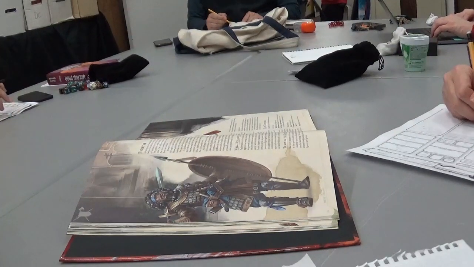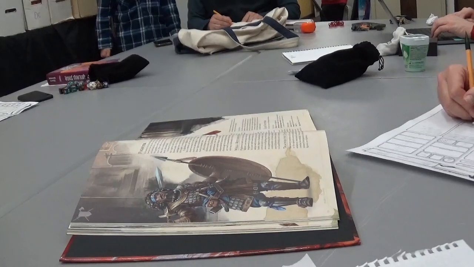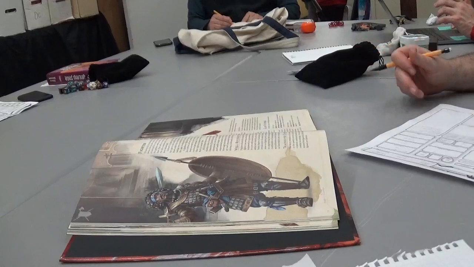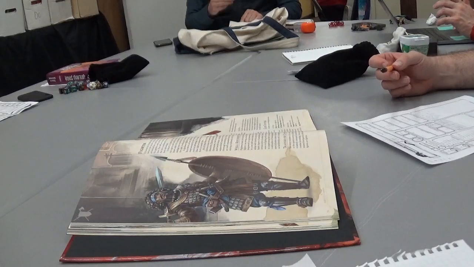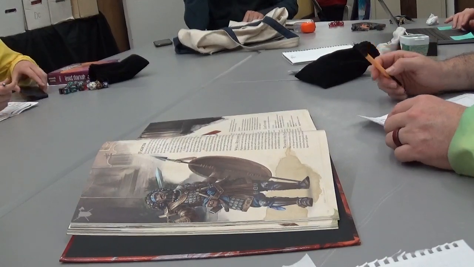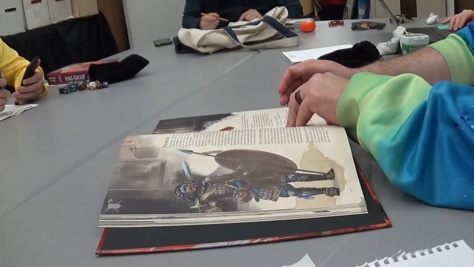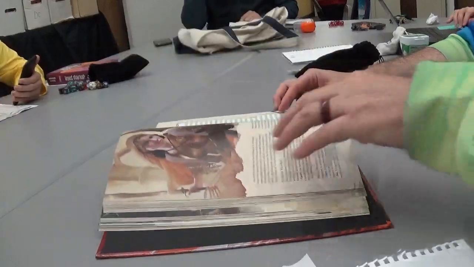Scale mail says it gives you disadvantage on stealth. Yeah, I'll take that off then, because I want leather. What is my claw attack? Well, claw attack is just going to be your strength to hit, plus like a D4, I think, plus 2. What page is that on? 145. Thanks.